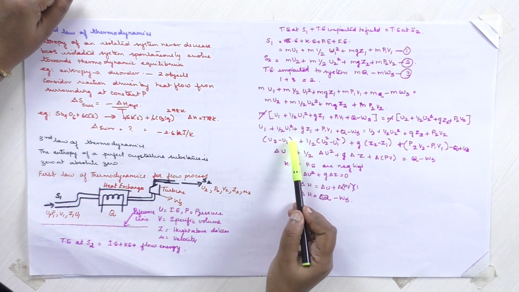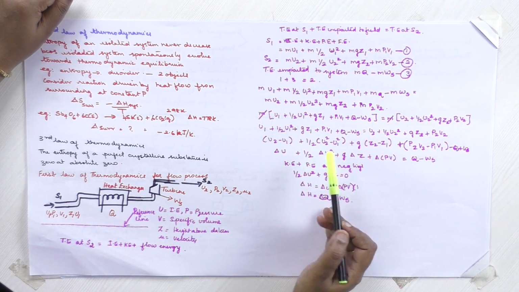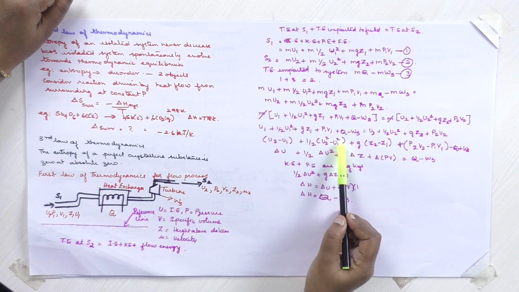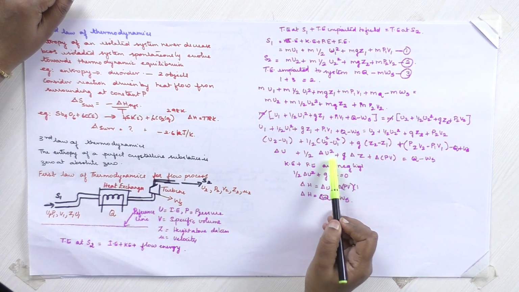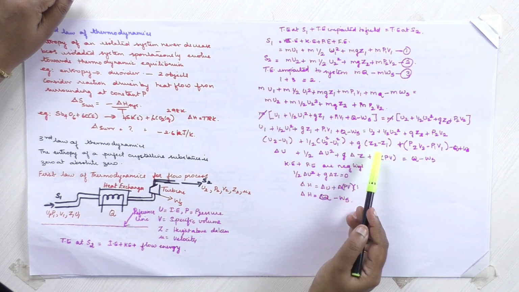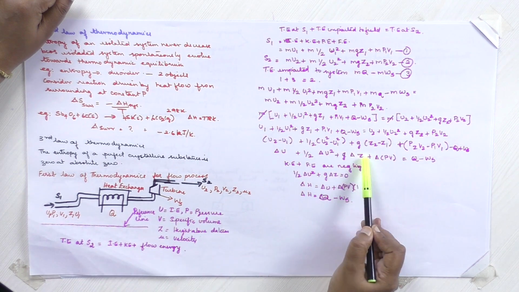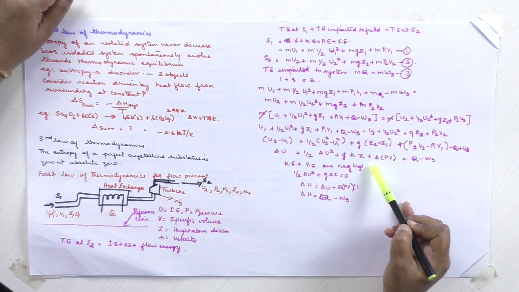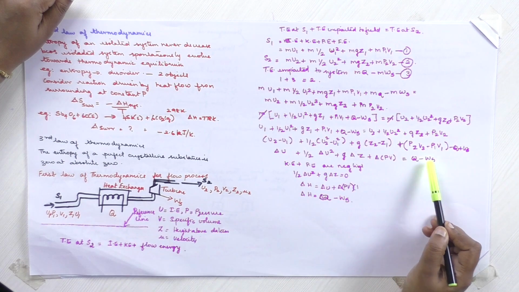So U2 minus U1 can be designated as the change in internal energy del U, plus half into U2 squared minus U1 squared can be designated as the change in kinetic energy, here designated as half del U squared, plus G is the gravitational force. The change in height in section 2, Z2 minus section 1, Z1, can be designated as del Z, plus change in pressure and specific volume can be designated as del PV, which is equated to Q minus Ws, which is the heat generated and the work done.